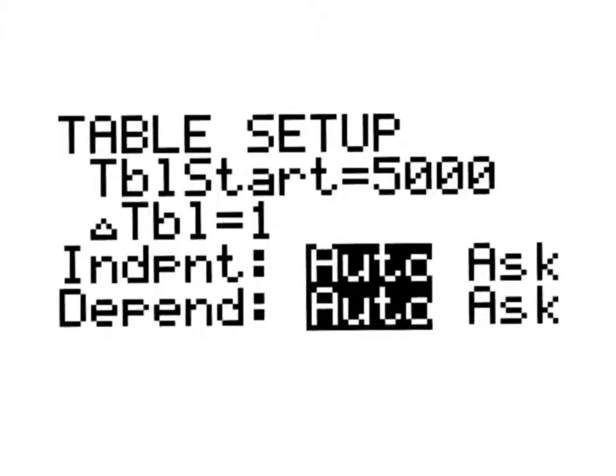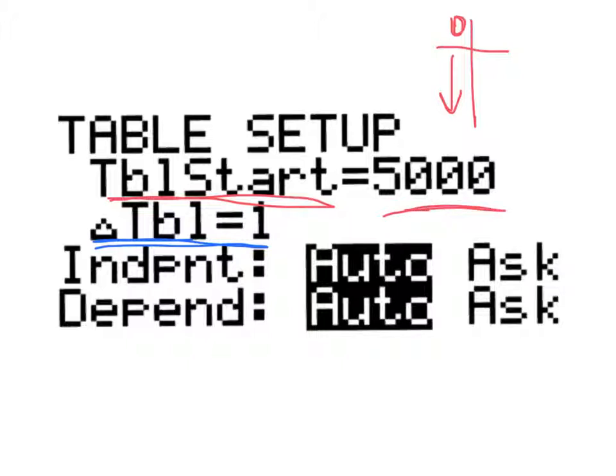Now that we've looked at our delta table and how it can help us in problem situations, we also want to look at our table start. We know that it defaulted at 0, but let's say that I don't just need to know what a value is when x is 0. Maybe I need to go down to when x is 5,000 or 2,000 or even 500. We know that we can use our arrows to scroll up and down, but that isn't an efficient use of our time.